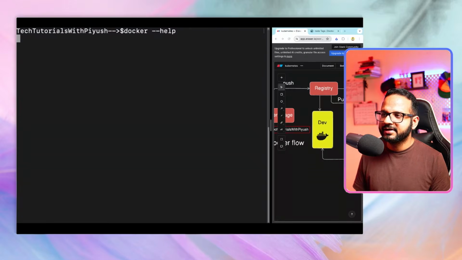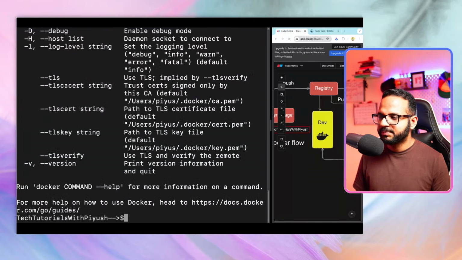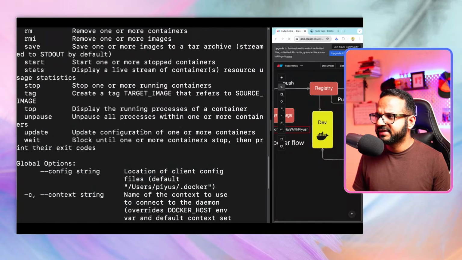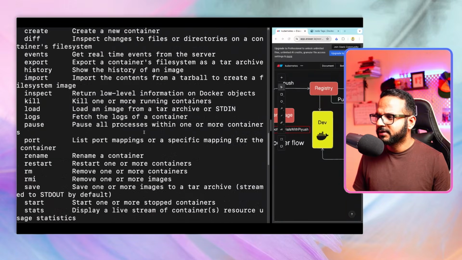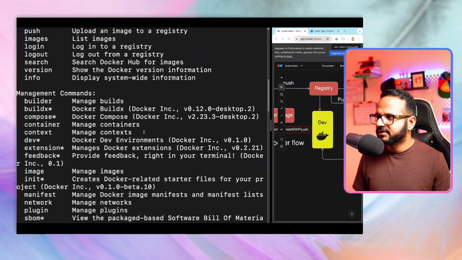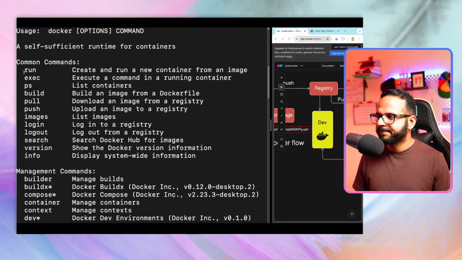It will spit out a lot of details. So docker run is for running the container, docker exec to get inside the container. We'll see everything. Now docker build is what we need.